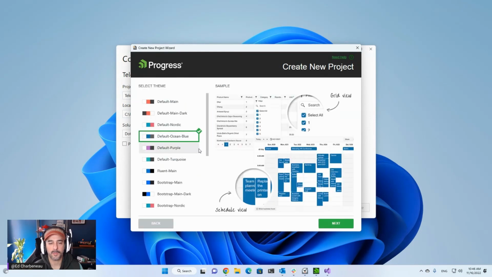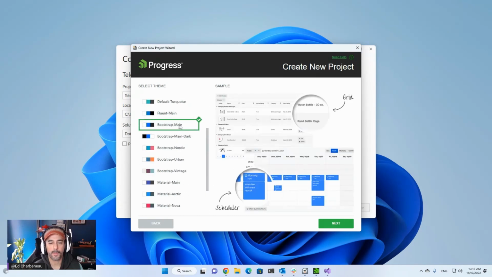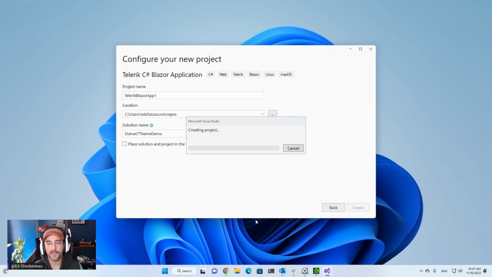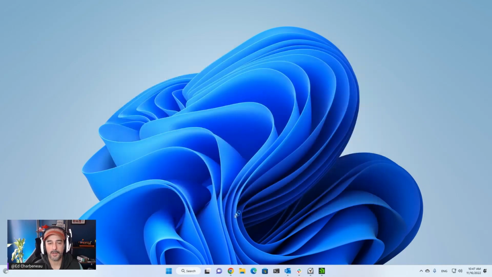Let's try our luck with admin. We're going to put a custom theme in here, but I'm just going to go ahead and choose the Bootstrap default theme, because I'm going to override the Bootstrap theme. And then let's uncheck CDN support, because again, I'm going to use my own theme here. So we don't want to CDN our CSS files.